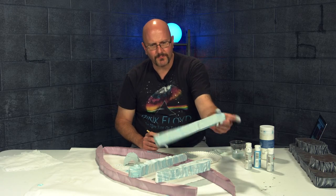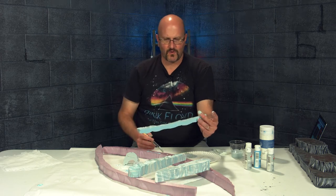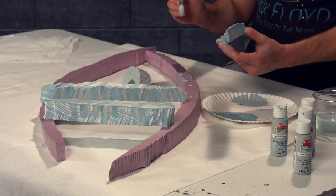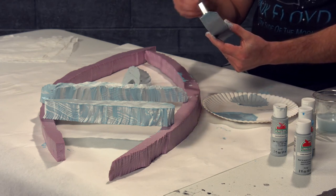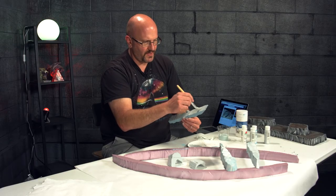This is still drying, but this was the one that was originally based in blue, and I went over it with gray, and I still see a lot of blue under there. And I'm thinking that maybe blue would have been a better highlight coat, you know, just a little touch. So I'm gonna keep going with the gray. I'm gonna cover up even more of it. And it's okay if some blue peeks out.